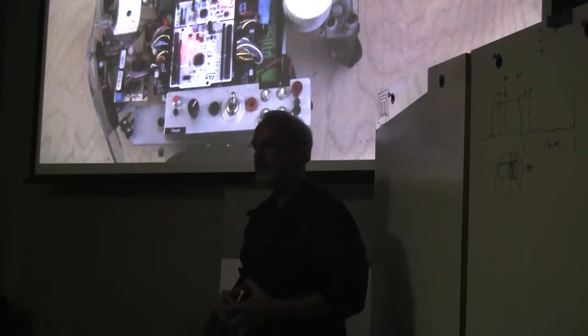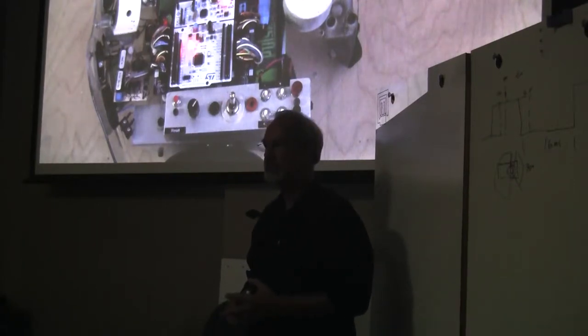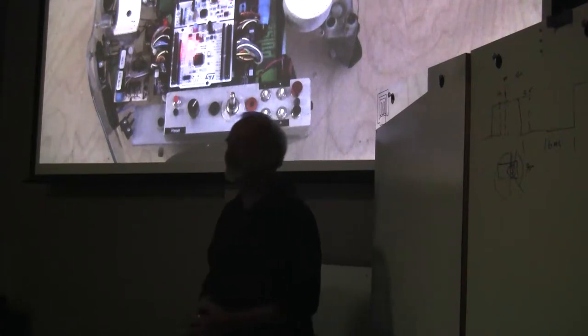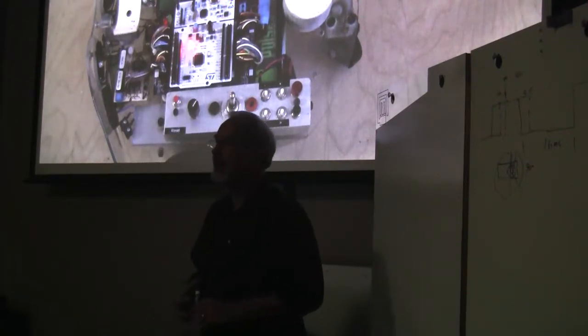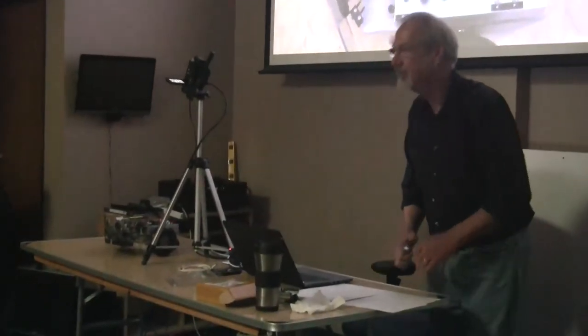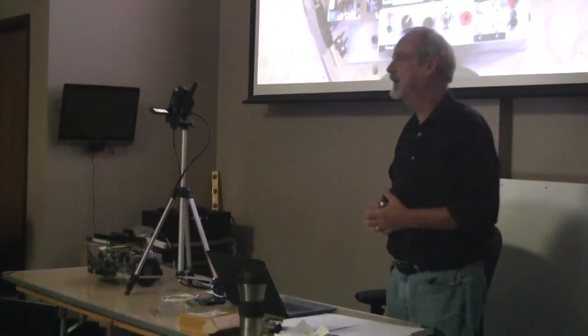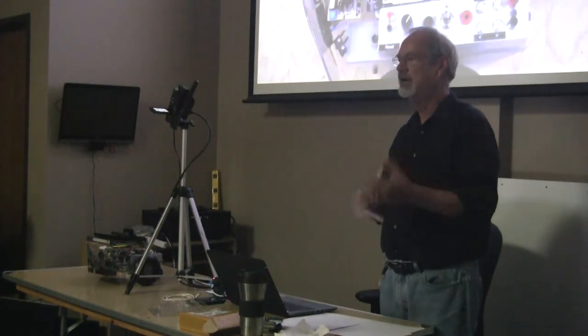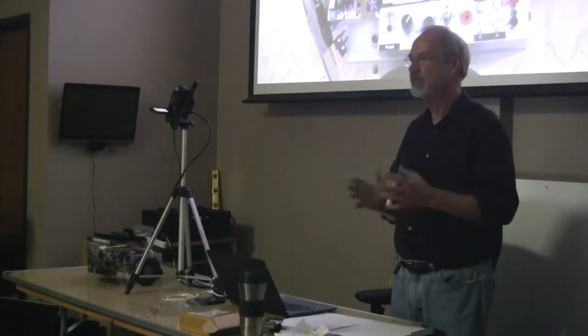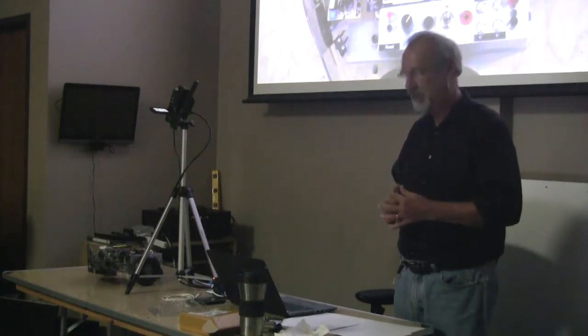Can it receive the encoder outputs and do PID control within the board? Well, do you want to give this talk? No, I was just wondering. Does it do that? I'm doing that in a different way here. What's being suggested is that some of these controllers you can give encoder feedback to, and they have proportional integral derivative functions built into the same board. This one doesn't have it, so I'll do that part by hand.